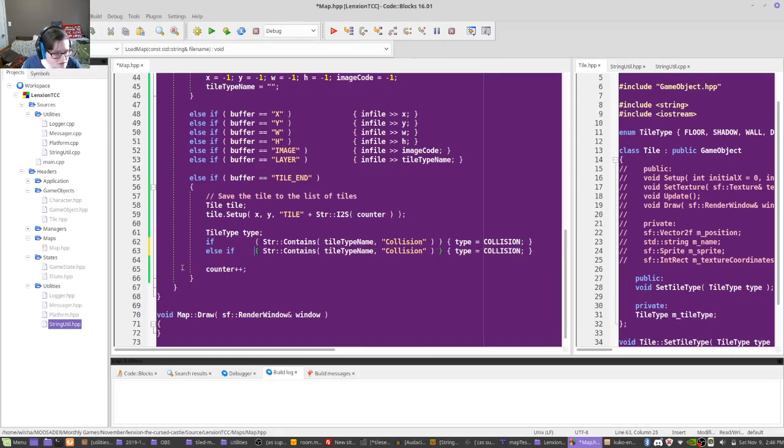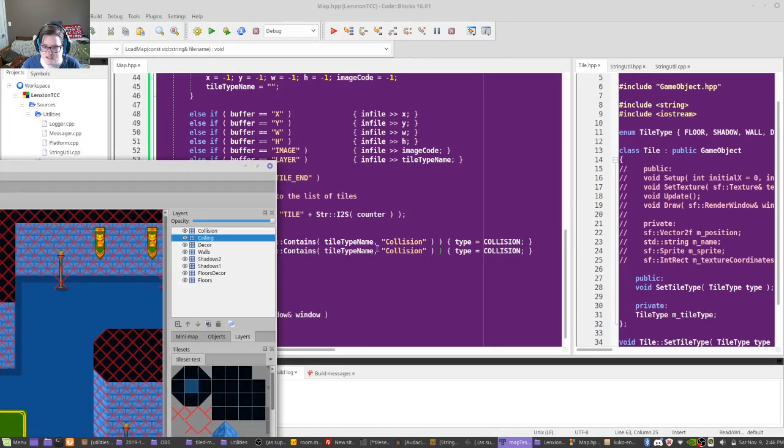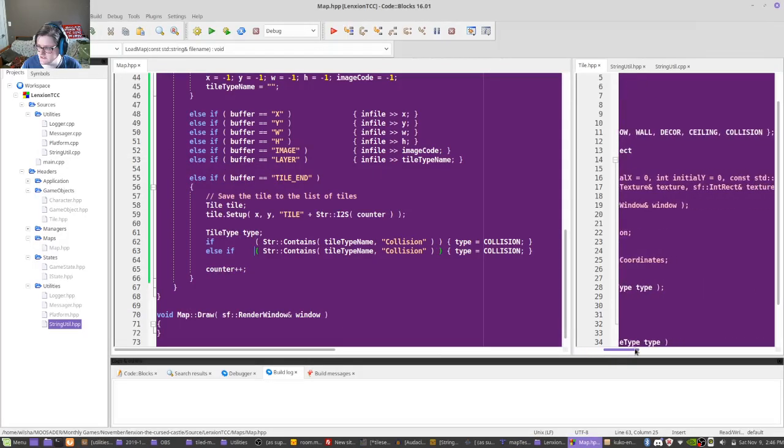Else if it includes floor, shadow, wall, decor, if it contains the text ceiling, and so on.